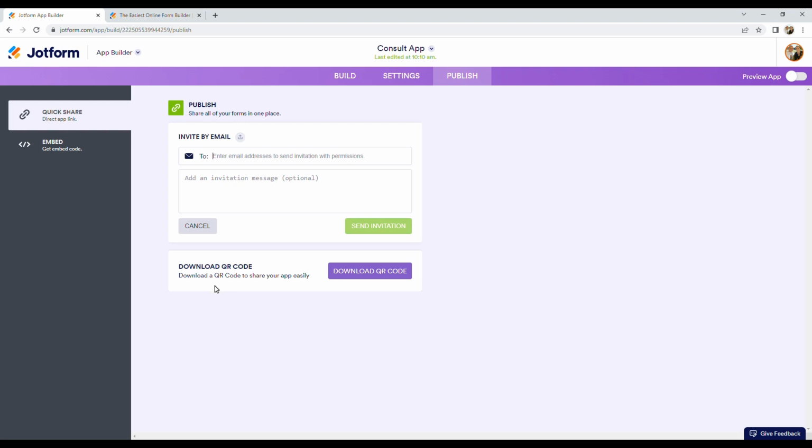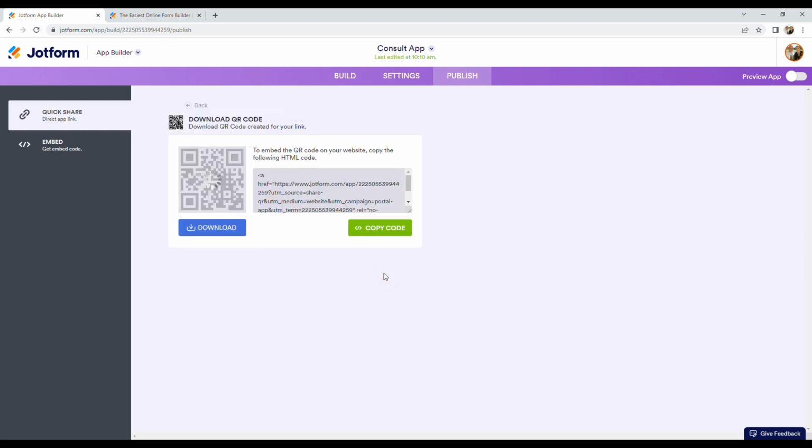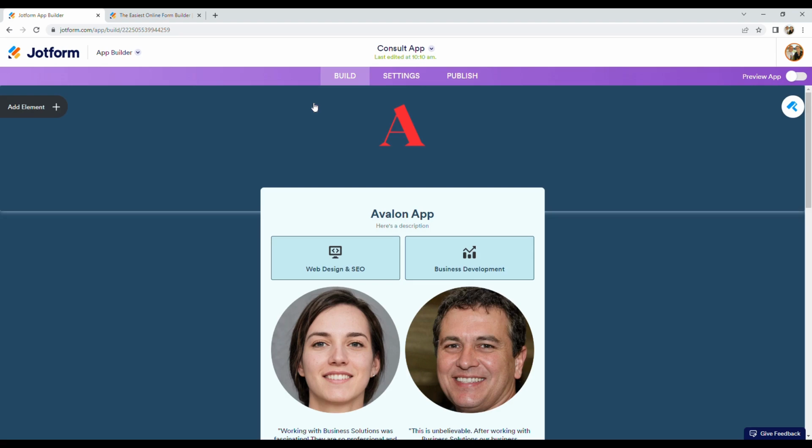And then the last one, which I think is super cool, is this QR code. So if you click the download a QR code, you can paste this within your website, or you can download the actual QR code and print that out and put it at your store or business location. And then people can just use their camera and scan the QR code and download the app that way. It's just a really cool way to show people how to download your app without having to tell them a link or explain anything in detail. They just scan that and they're good to go. So that's about it for that app template and actually how to share that app once you've got it completed.